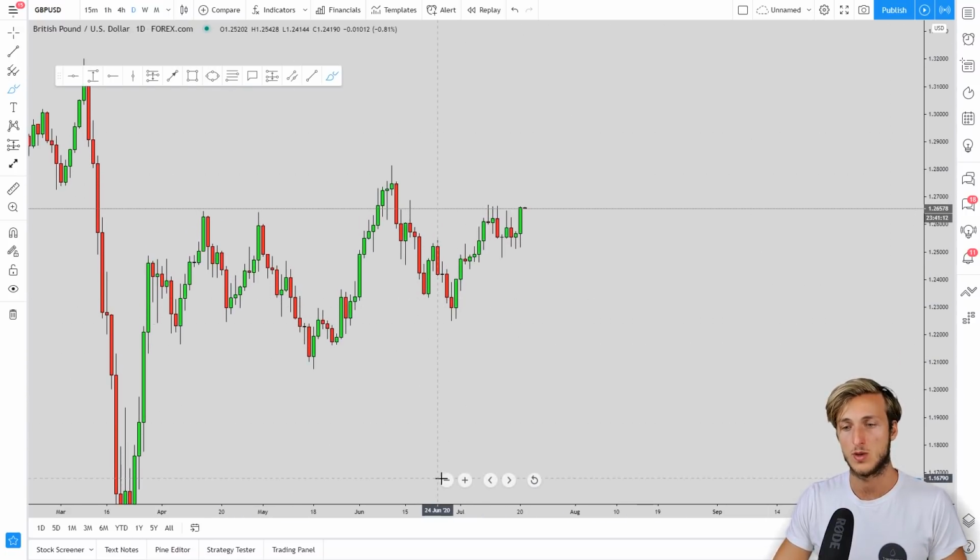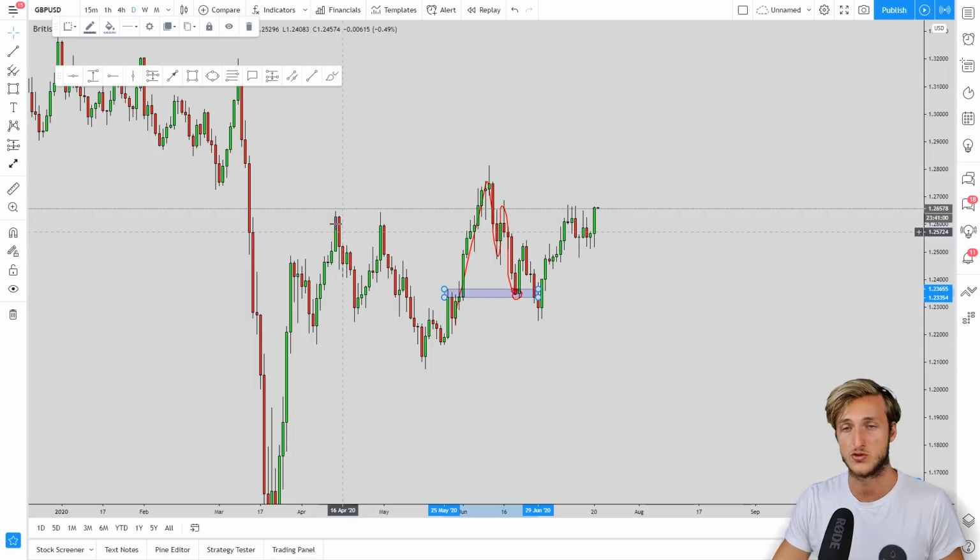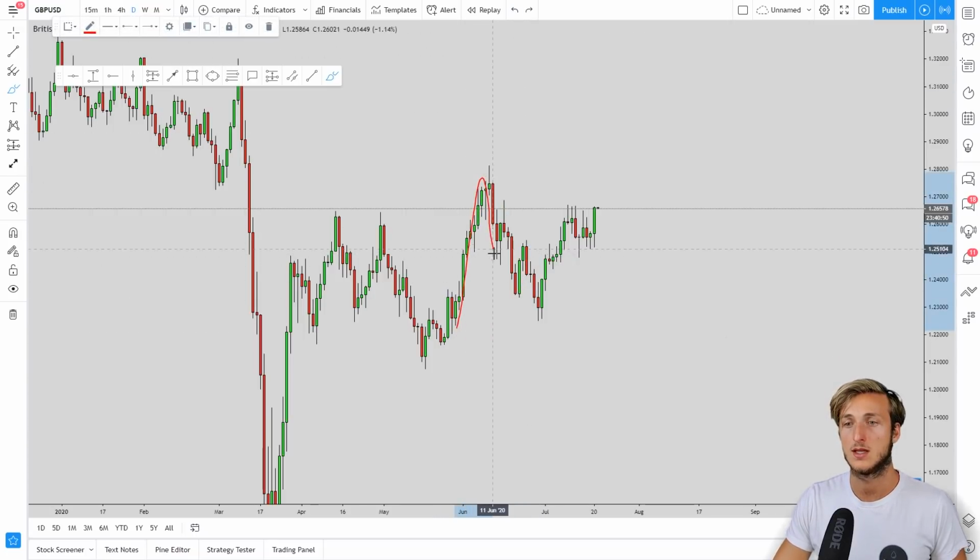Then again, what did we have? We said after the market had created this M formation, we said from here, which is obvious, which is also the previous resistance turned support, so a strong demand area for this market, we want to see this move to the upside to complete this M formation. So we wanted to see this daily M formation complete to the upside at the neckline, rejecting this strong demand area for the market, which again the market has done, giving us this nice move to the upside.